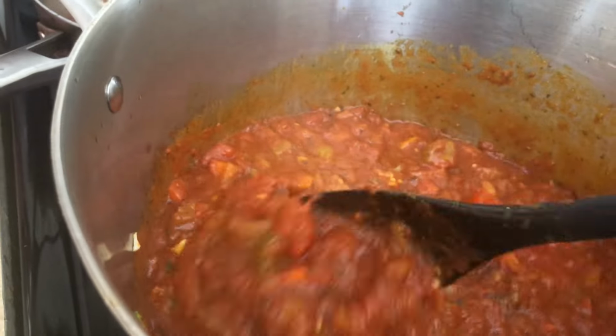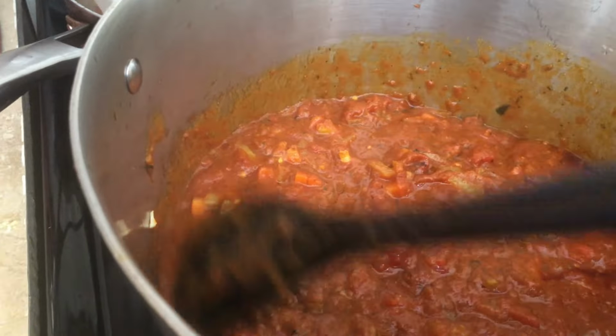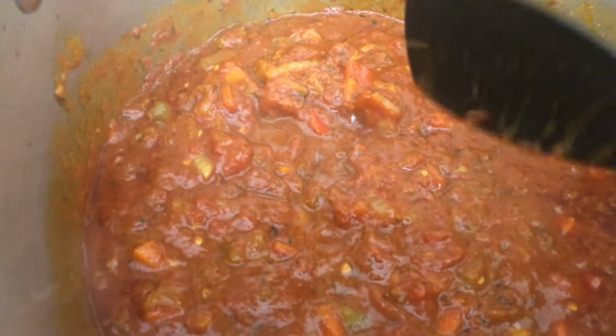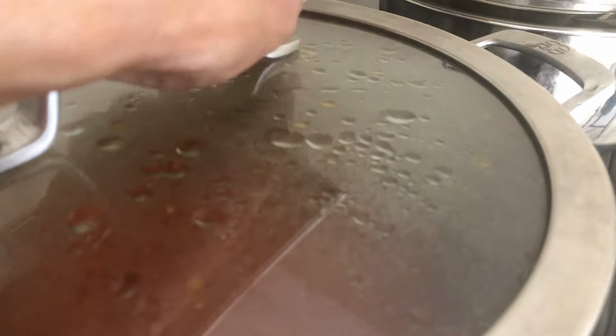I'll put it right in the crock pot or one of these big burpers like this and let that joint slow simmer all night long. And it was all nice and thick and dark red when it was done. Oh my god, so good. I'm about to turn this down and let it cook for a long time. It's been maybe half hour.